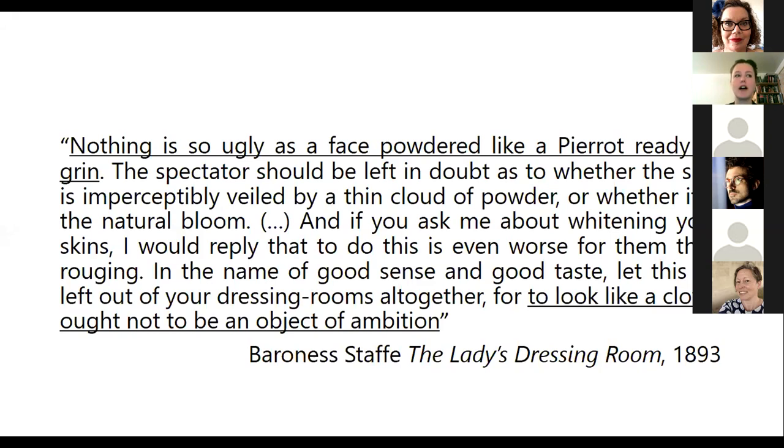My conclusion is that this idea of natural beauty, which pervades 19th century culture, was a huge pressure on women: they had to look beautiful, but also they had to look natural. The echoes of these imperatives are something we can still very often feel today. I would also like to point out that the idea of natural beauty is created and maintained in opposition to the unnatural popular taste — and this is where an intersectional approach is very useful, as everywhere else perhaps. Thank you.